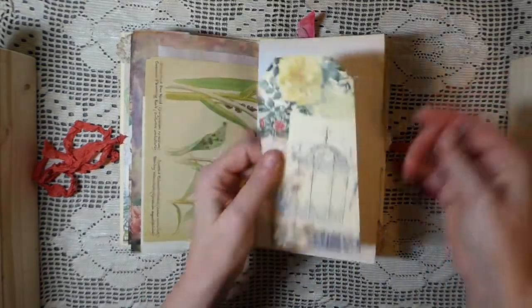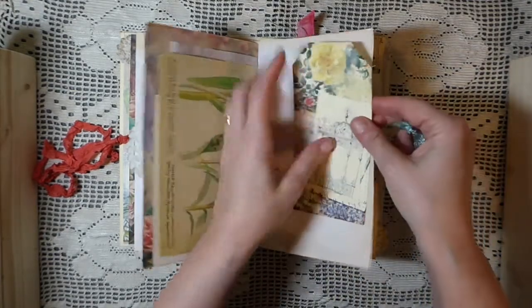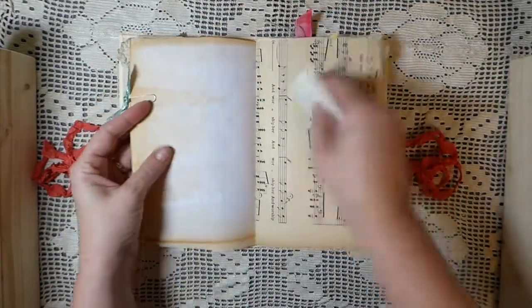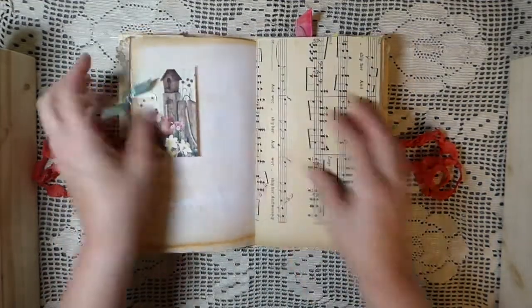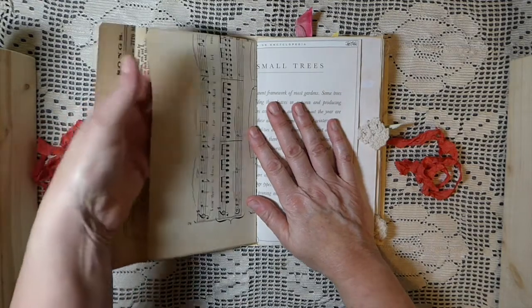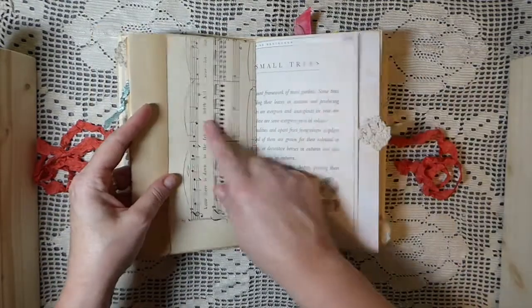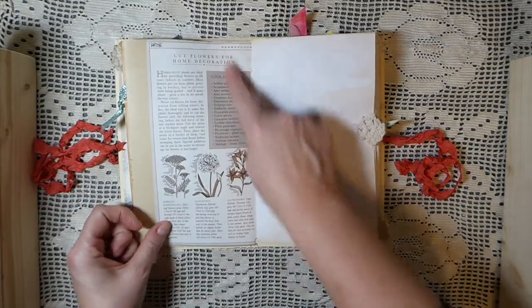This is an Edith Holden page. This one I've done some stitching — this is one of the tags from the kit, so I've just stitched around that. Clipped in there, and then this is one of the little journaling cards on the other side. This is one of my music sheets turned into two big pockets, and I've sewn it in — that gives you plenty of room to put something in.